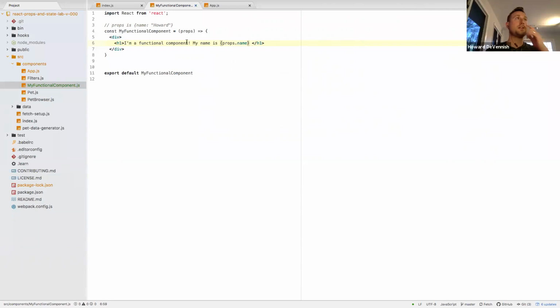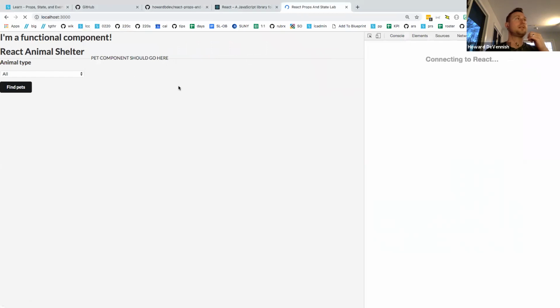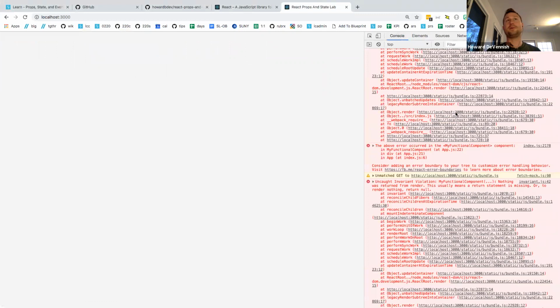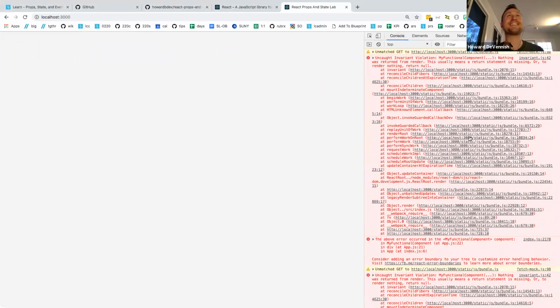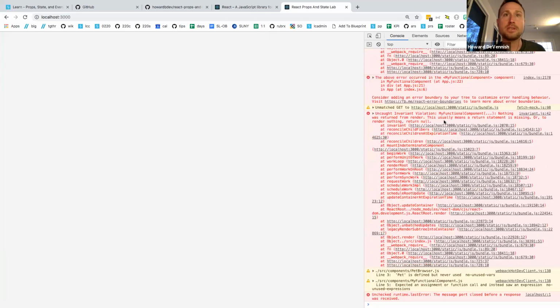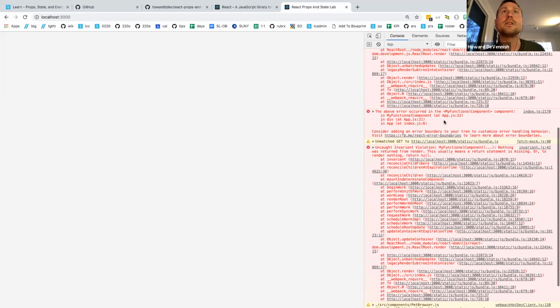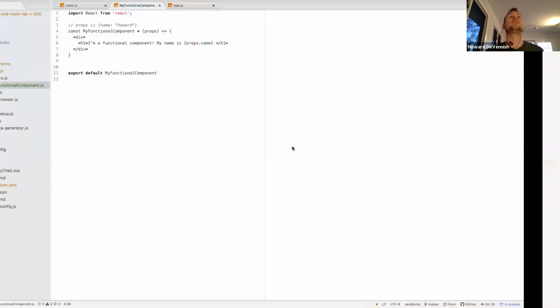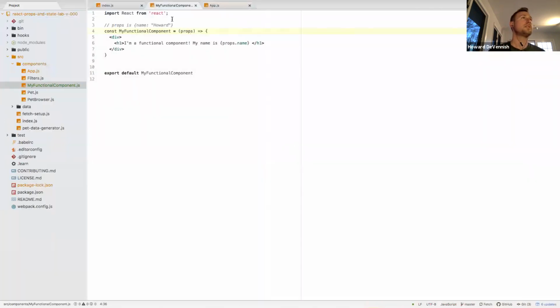Exactly. And in order to actually get this prop, because right now I'm going to get an error message saying that it doesn't know what that thing is. It's going to say something like, I don't know what props are, right? You're referencing props and we don't see props anywhere. Whoa, easy there, React, that's a lot of red. If we look at the uncaught violation, nothing was returned, et cetera, that's because somewhere in here will be a syntax error or a reference error. Somewhere we screwed everything up.